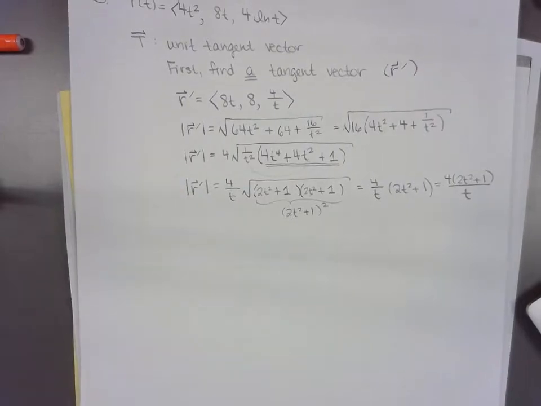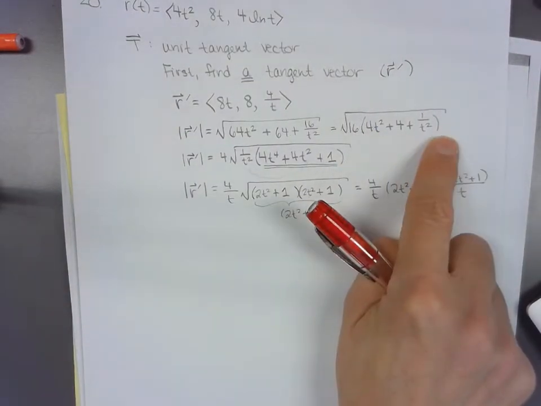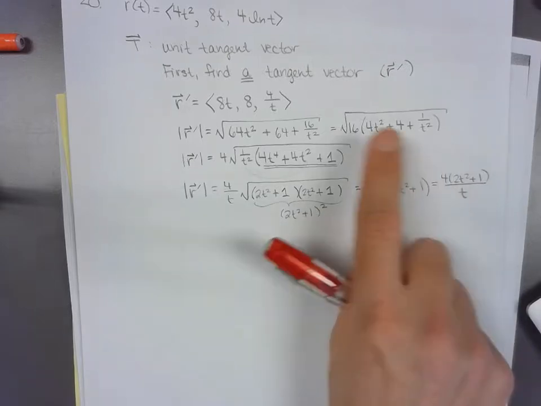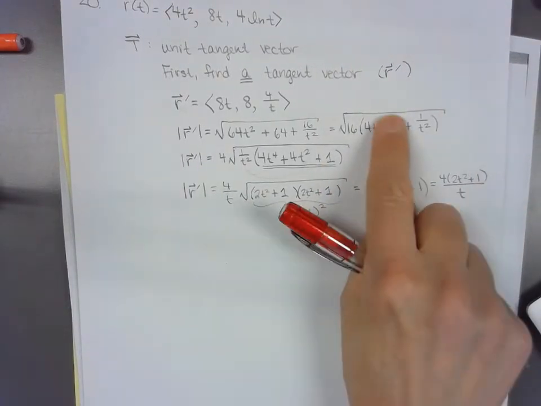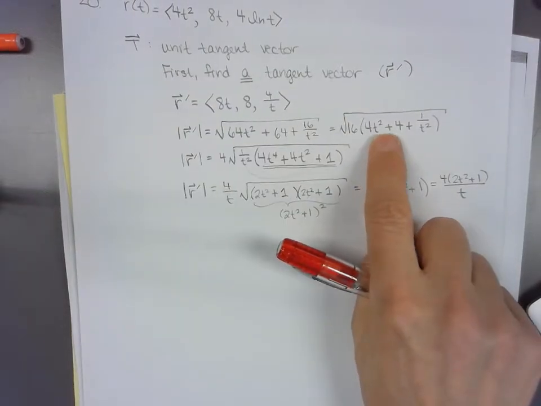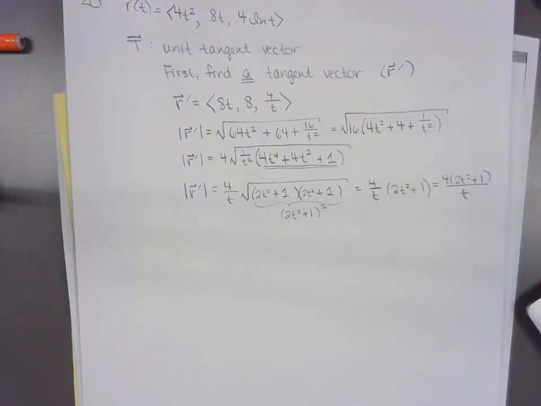If all I did, which is actually all I asked you to find, was t, I wouldn't worry so much about this simplification. But if I had asked you to also find n and b, you want to simplify as much as you possibly can before trying to find n, because n involves taking derivatives of t, so you want to make t look as simple as you can before you take a derivative. You wouldn't want to leave it like this and take a derivative. Think how horrible it would be: 1/2 this to the negative 1/2 times 8t minus 2t to the negative 3. It would just get really, really ugly.